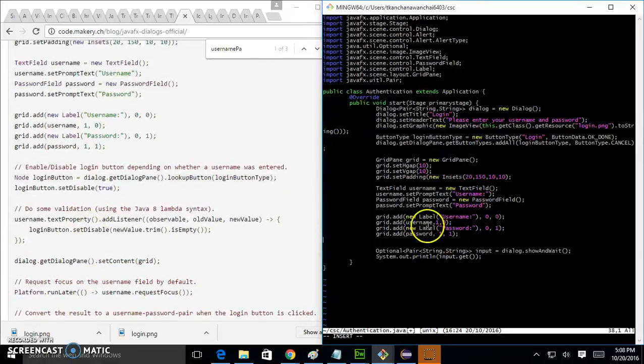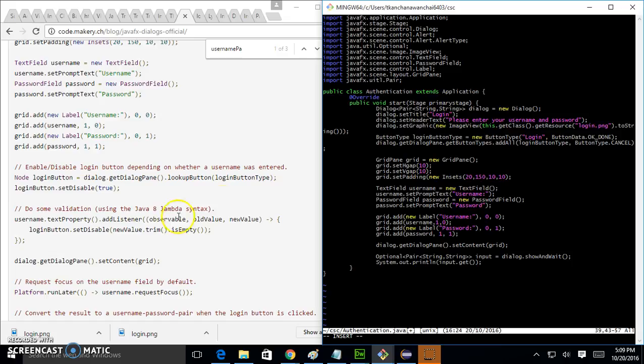It seems like we also want to do something interesting here, to see if the user never types in, then the login button will not be enabled. We're going to skip that for now and come back. We just set content by putting the grid right into the dialog, because we added everything into the grid now.